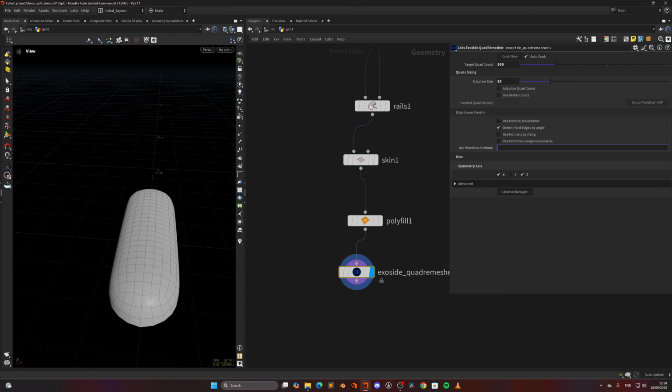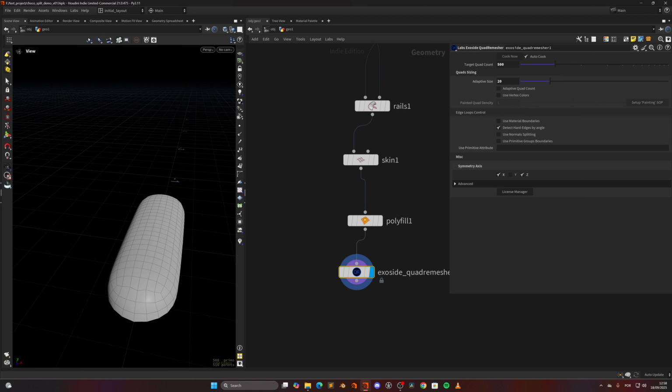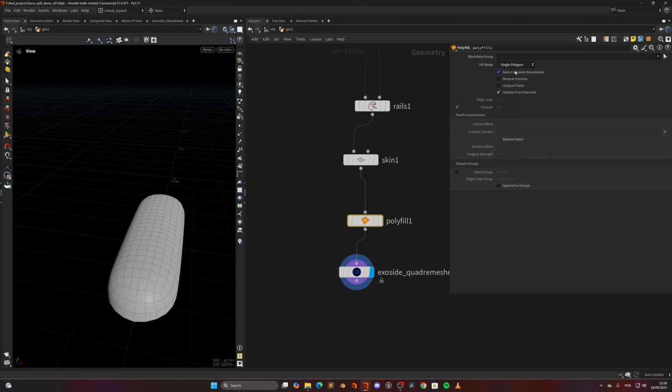I'm getting a different result, so I'm gonna change this, 600. I don't know why I'm getting that result in there. It's kinda weird. Let me try do single polygon and recook this, and it will be the same. Quadrilateral grid.